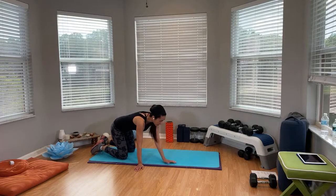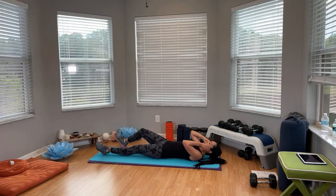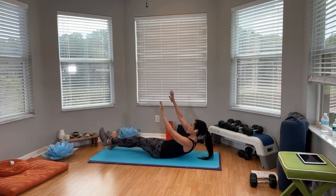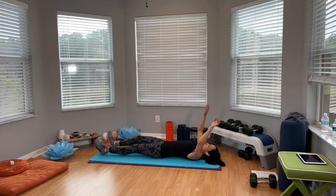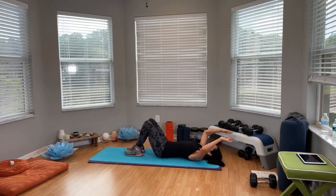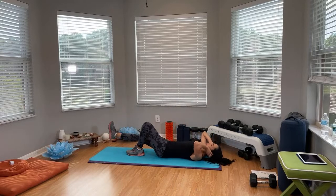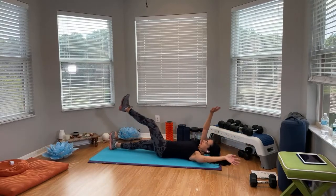You're gonna lay on your back. We're gonna do an alternating reaching for your toes. So it's an alternating V-ups, okay? Arms above your head, you're laying down. Now if that's too much for you, bend one knee. You can bend both knees, reach. You can even have one hand behind your head right here. All right, so it's 10 total, 5 each side. Ready, set, and go.